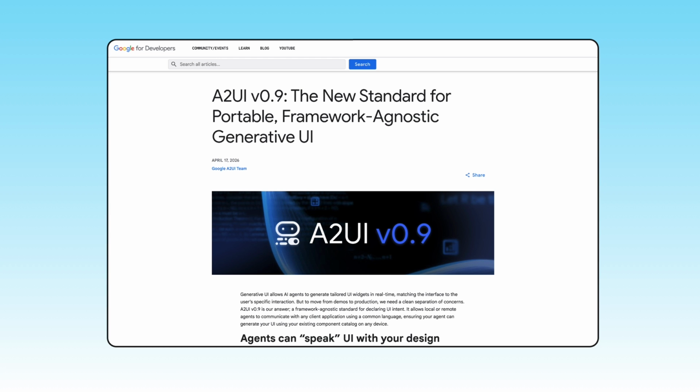Finally, in addition to the above, the latest version of A2UI in the GenUI package brings several new features like custom functions you can use for things like validating data on the client, a new modular schema, and improved error handling. For more information on these, check out the A2UI 0.9 announcement blog post. You can find a link in the metadata for this video.